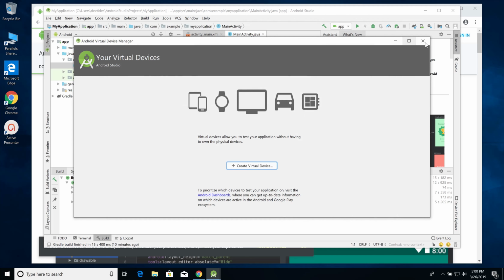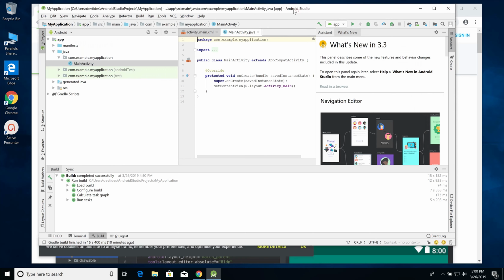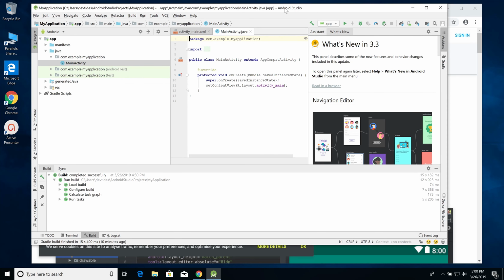Before we end this lecture, I want to give you one quick tip. Basically, whenever you go through the lectures and you go through the code and maybe you get an error while Android Studio is trying to build, sometimes it happens that Android Studio gets a bit confused in building the code, in compiling, and so on.